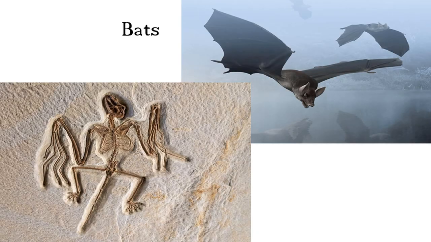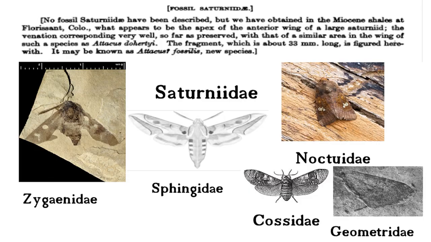The appearance of bats may be another big driver for the evolution of the Lepidoptera. While avian dinosaurs or birds are the major daytime predator, bats are the major nocturnal predator of moths. With their excellent sensory functions and use of echolocation, Lepidopterans had major competition. This is only a small selection of what has been found, but let it be clear that many, many of the modern lineages of moths and butterflies have formed at this point.